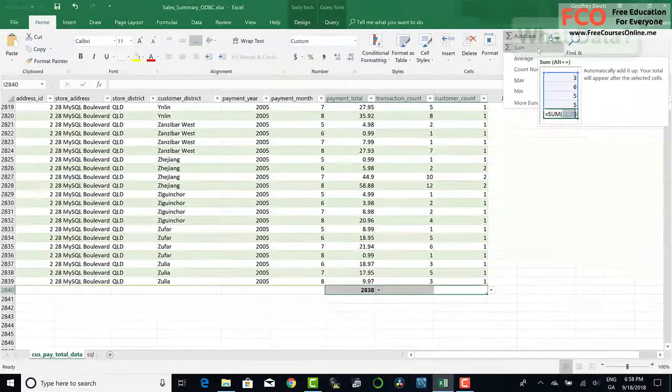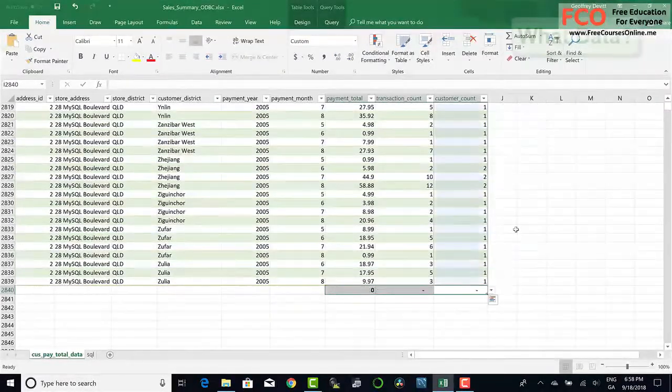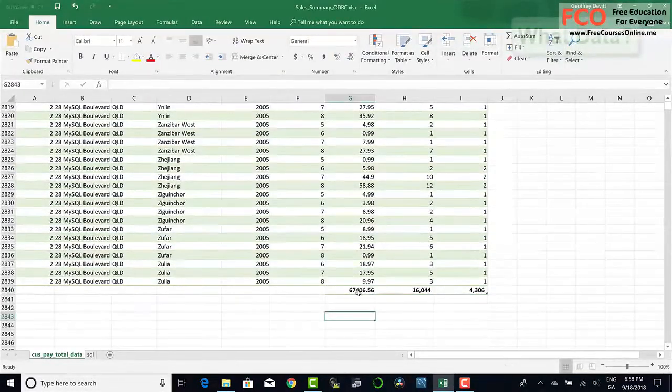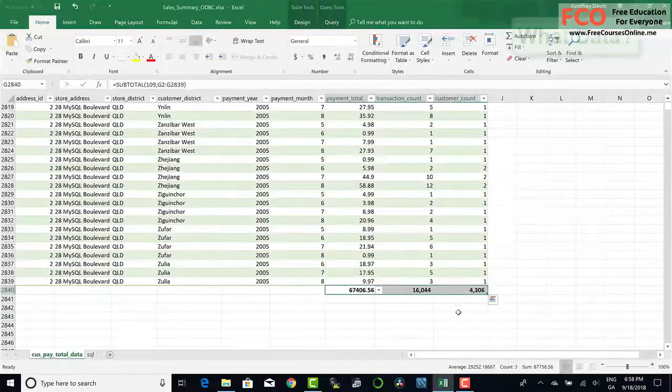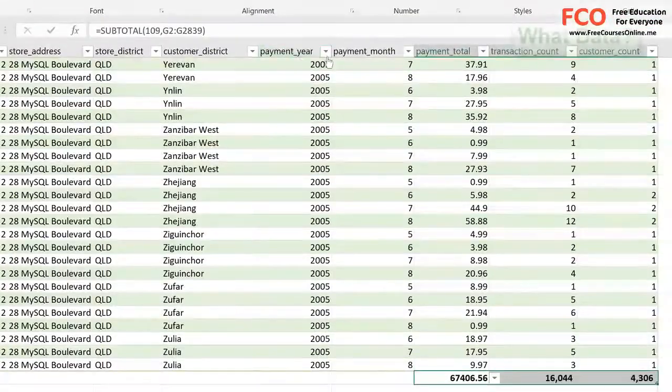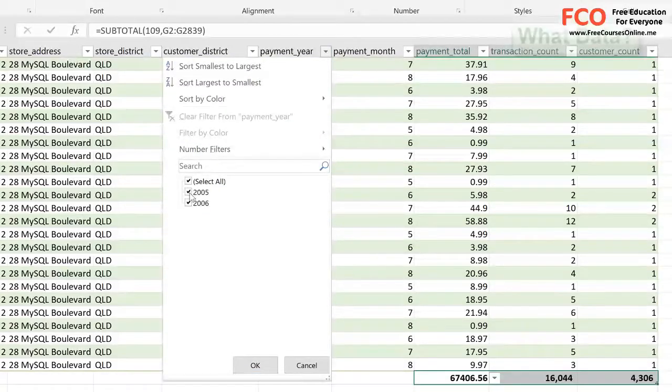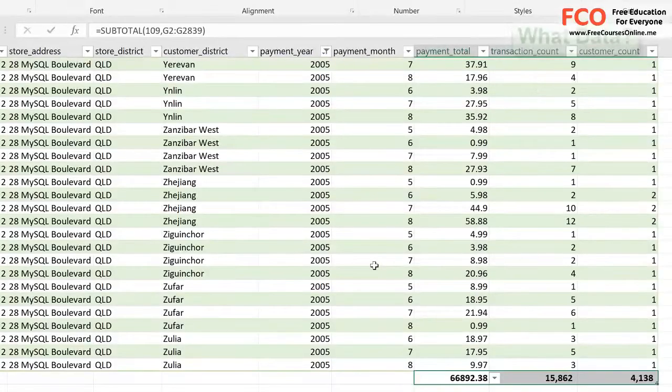And we can go up to our ribbon menu this time and select on sum, and this will apply the sum function across our three columns. In addition, we can also apply filters on our table by selecting on our column headers, and for example we could untick 2006 just to show 2005 data.